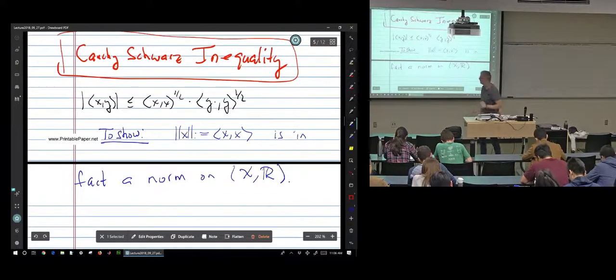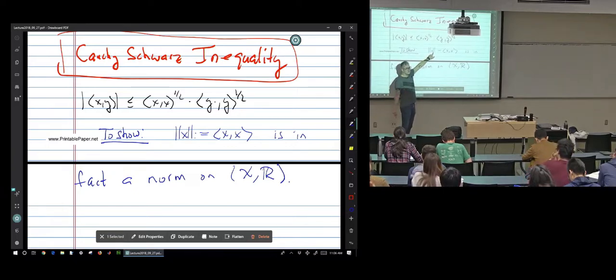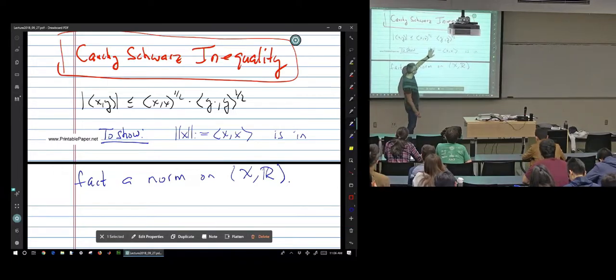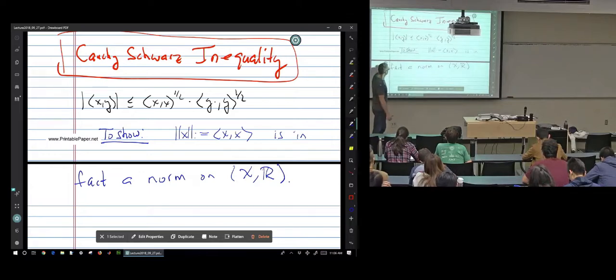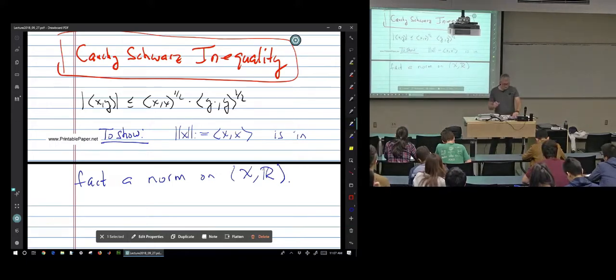So the Cauchy-Schwarz inequality is going to allow us to prove the triangle inequality. Here, I'm kind of cheating. As soon as I write down double bars, hey, that's always a norm, so it must be true that it's a norm. No, I've got to prove it, okay? If I really want this to be a norm, I should show it satisfies the three axioms of a norm. So the Cauchy-Schwarz inequality is what allows us to do that. So that's why it's really important.